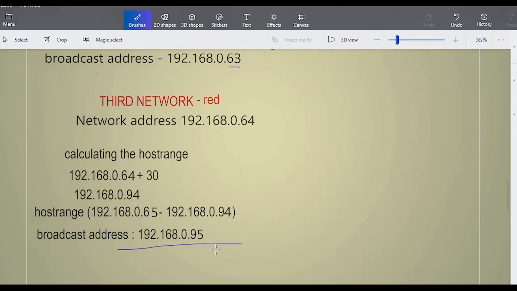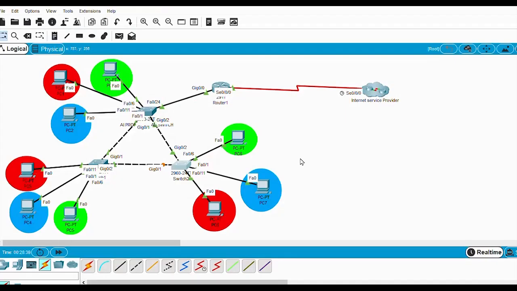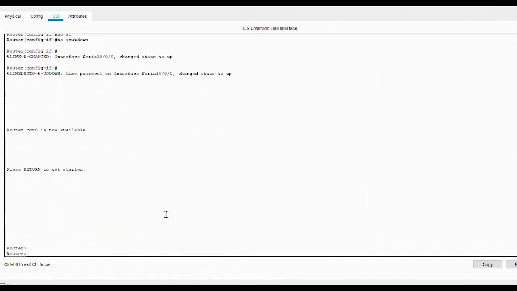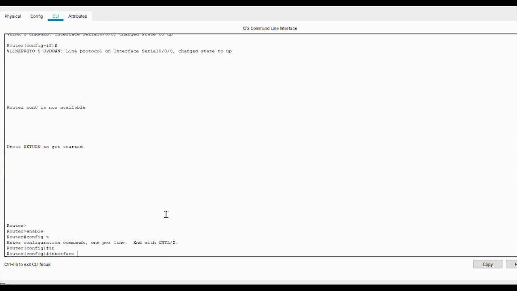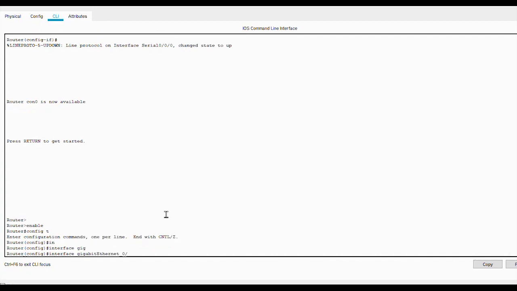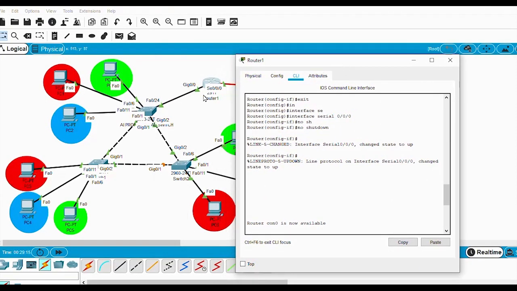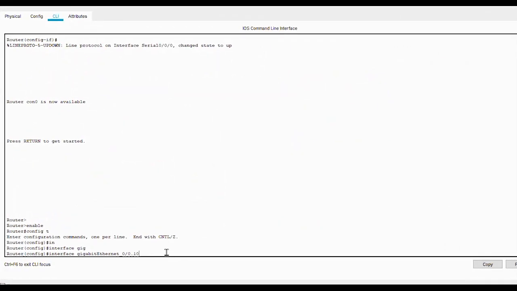So let's go to the topology. As you can see, let's configure router on a stick on this router. So let's say interface gigabit 0/0, it's a single port, gigabit 0/0.10.